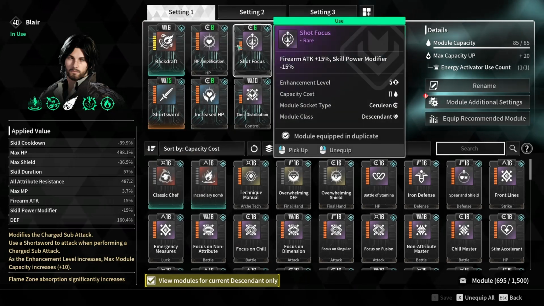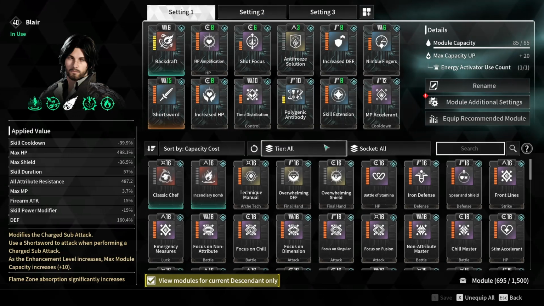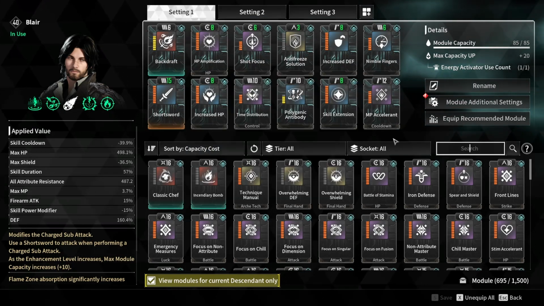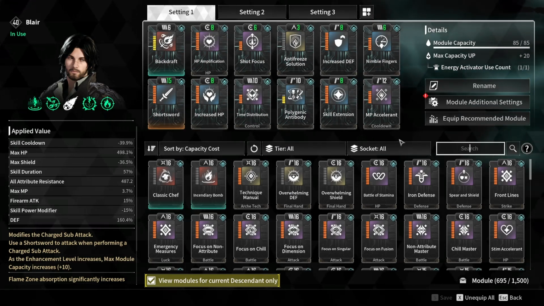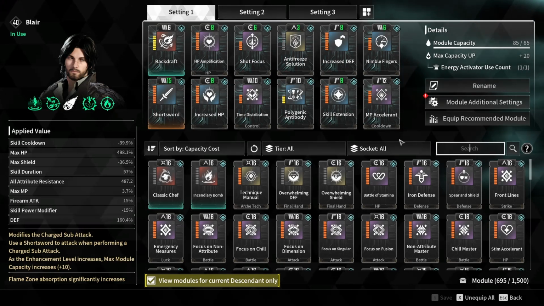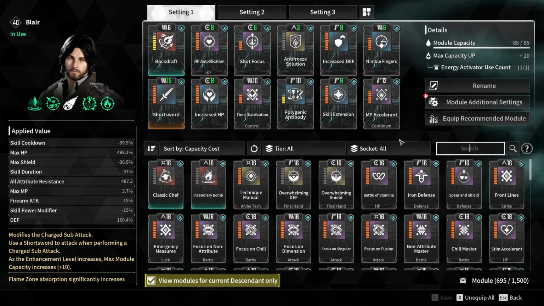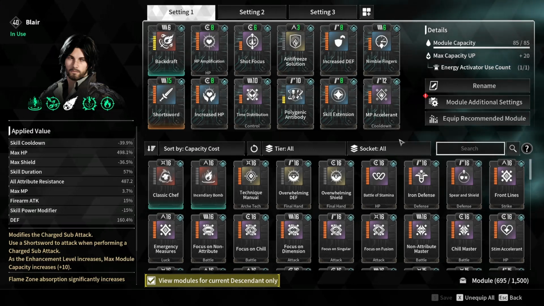You want shot focus, obviously. You want nimble fingers, time distribution, and skill extension and MP accelerant to maximize your uptime on your buffs. And that's it. That's a pretty simple build. Really good survivability, good uptime, and a lot of gun damage, obviously.